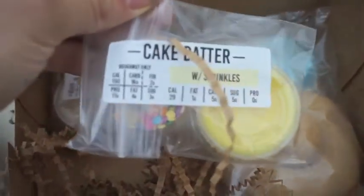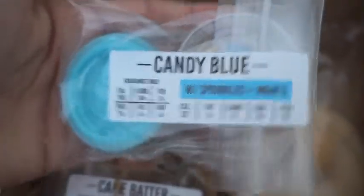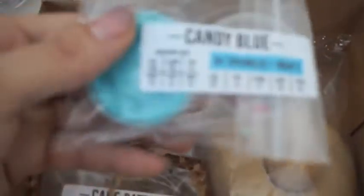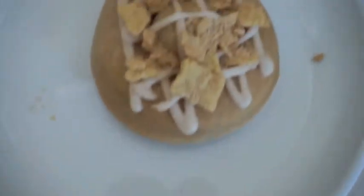I'm saving this for my birthday. My birthday's in a couple days. So I'm gonna eat that on my birthday. And then this is a new flavor, which I post a lot about because it's obviously one of my favorites because it's so colorful. And it has M&Ms and sprinkles. So it's really good. You can't go wrong, honestly, with any flavor. They're all amazing.